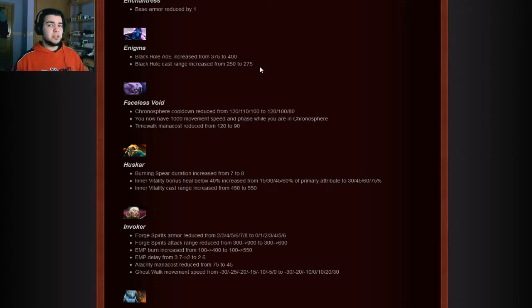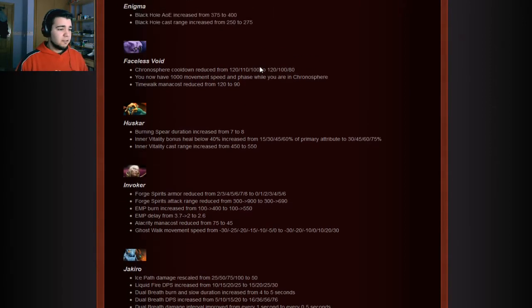Let's see. Faceless Void, Chronosphere cooldown reduced. I like this change so much. It's still 2 minutes on level 1. It's reduced by 10 seconds on level 2 and then by 20 seconds on level 3. I like this one really much because if you want to reduce the Chronosphere cooldown, you get Scepter, but now you don't need to do it that much, right?